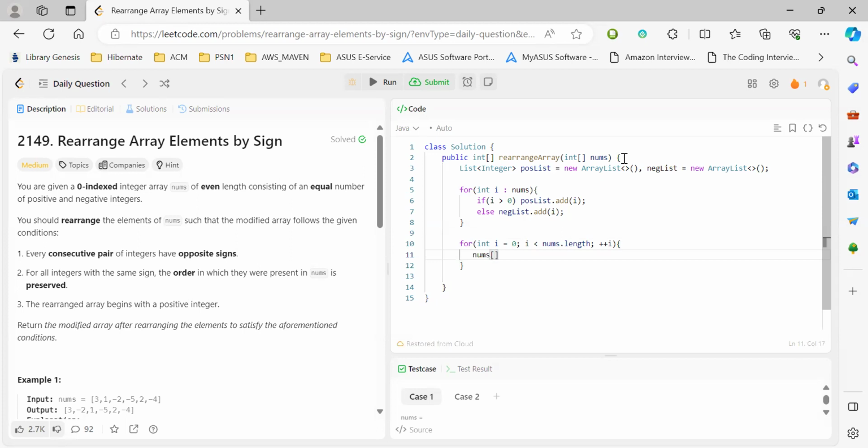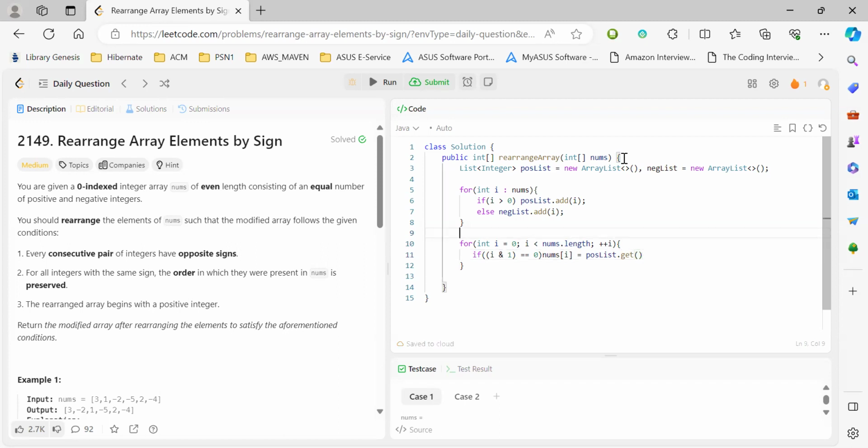nums of i is equal to, so we'll do one check over here. If i and 1, so we are doing one check if i is divisible by 2, if i and 1 is equal to 0, then nums of i is equal to positive list dot get of.